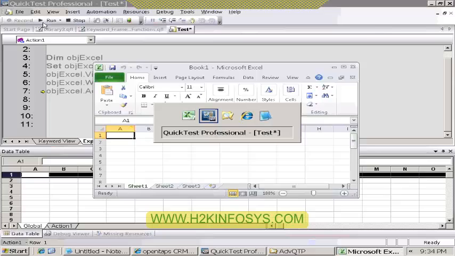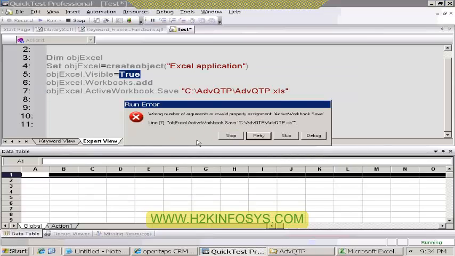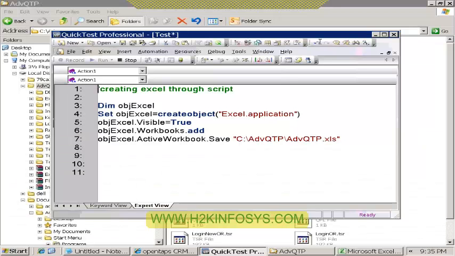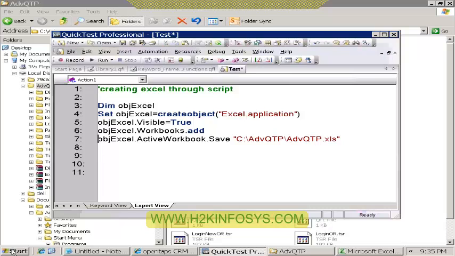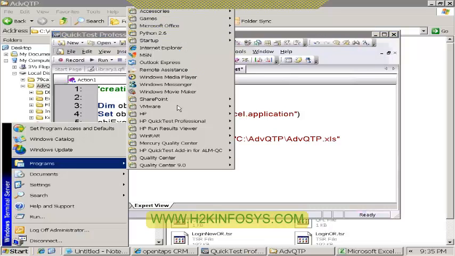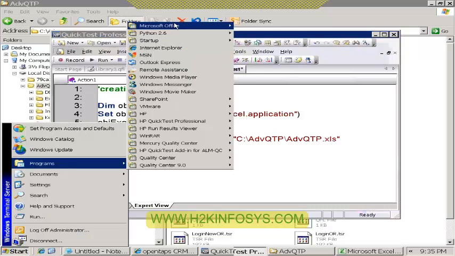And then you add the worksheet, and here it's complaining: wrong number of arguments or invalid property assignment, ActiveWorkbook.Save. Maybe it is something, because I think on this system we have Microsoft Office 2010.